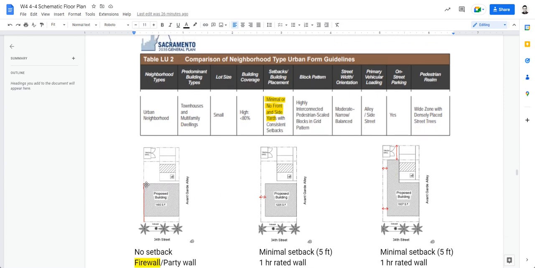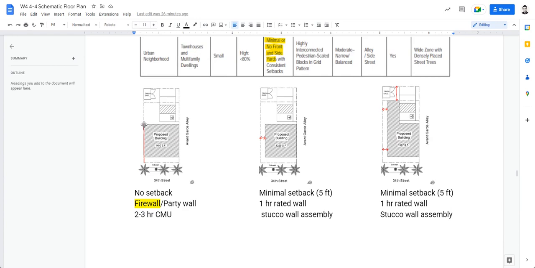So we can put our building up against the lot line on the side. And if we do, then there's no setback on the side, and that means that this building will have a firewall to separate the two. So that's a firewall. Now you can set that building back 5 feet, which typically is in houses. They're set back from the fence line 5 feet. And if so, the building we constructed is 1 hour, but now that you have access because you have 5 feet clearance, then you can put a stucco wall on it.